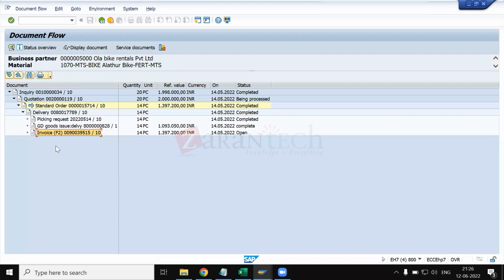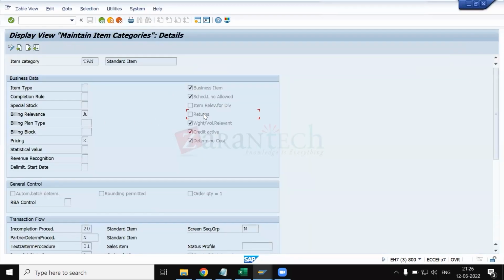So the salesperson will contact the order handler and ask to create a return order with reference to the main invoice. Then the order handler will create a returns standard order. With reference to it, he or she will book the damaged materials, entering the damaged goods at the line item level. Then he will save the return order. With reference to the return order, he or she will create a returns delivery document. Again, with reference to the delivery document, a returns invoice will be created. So at that time, this configuration check is being used.